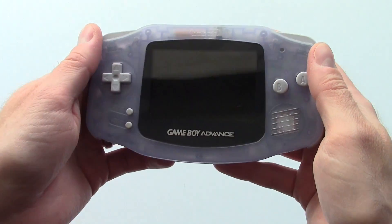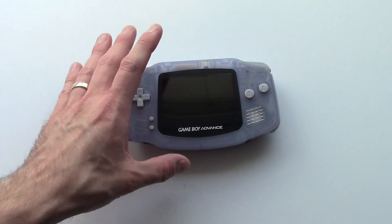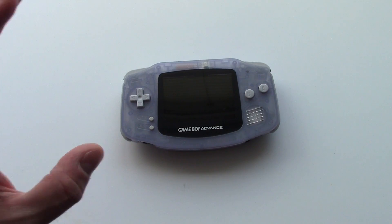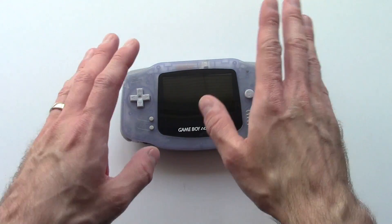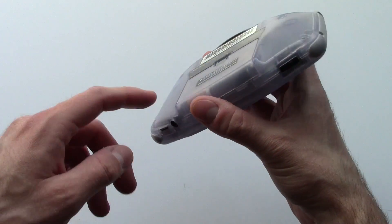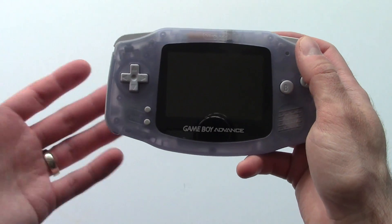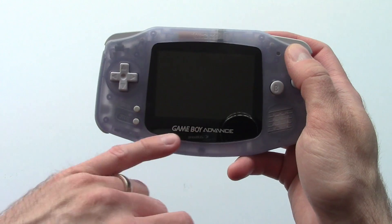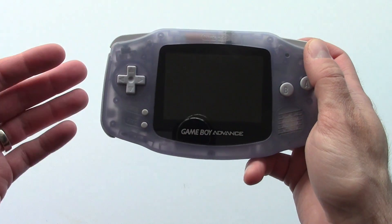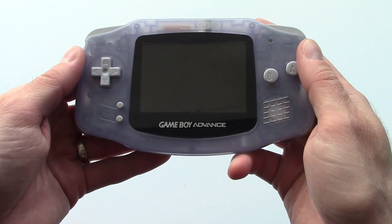Previously I said it was a worthwhile mod, but if you're only ever going to play this thing in the dark, sure, go ahead and do that mod. Otherwise I wouldn't do it. If you really love the form factor of the original Game Boy Advance and it uses double-A batteries, take your chances and do the mod — maybe you like it, maybe I just got a really bad kit. I'm not willing to drop more money into buying another screen; I just don't think it's worth it. I've already dropped between the price of the original kit, the replacement cable, and the donor Game Boy — I'm a hundred bucks into this, and to be honest, I wish I hadn't done it.